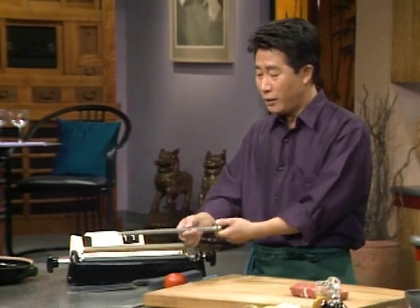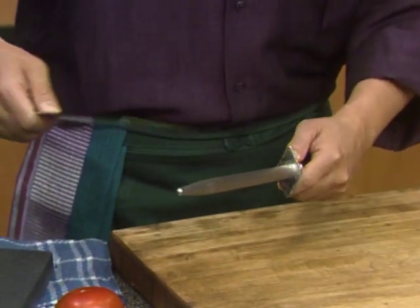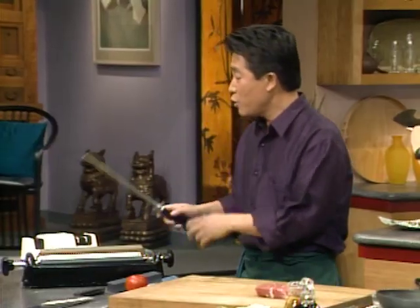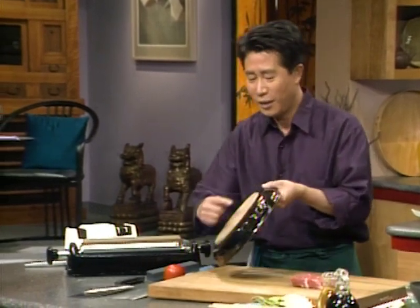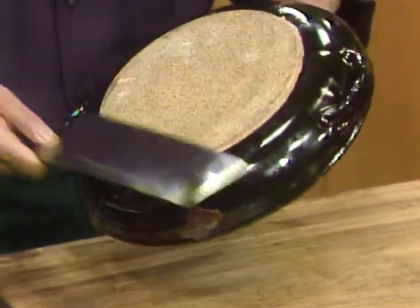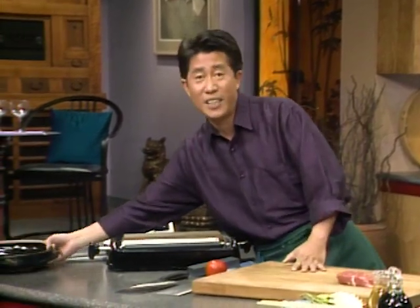A lot of people ask me, Martin, how come your knife is so sharp? If you are a professional chef, you always remember: you gotta maintain a sharp knife because a sharp knife is not only a functional cooking utensil, it's also much safer. A dull knife can always slip and it's very dangerous. When I was growing up, we did not have any sharpening implements. All we had to do is use the back of a plate with ceramic and go like that — this is how you sharpen your knife. But don't do it on your antiques. This is how my mother had been doing it for 70 years.